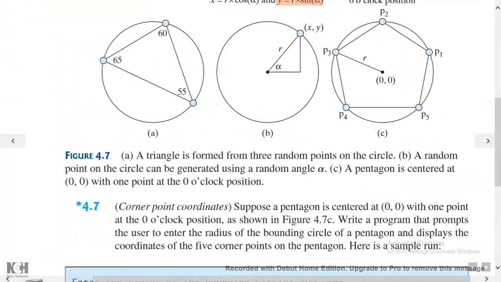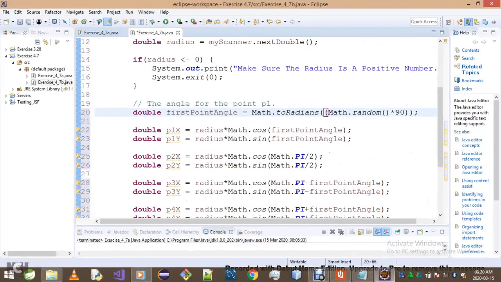Because if you do it from 0 to 360, that would mean that our point P1 might be right between point P2 and P3, or maybe between point P3 and point P4, perhaps even between point P4 and P5, or maybe at exactly point P4 or P3 or whatever. I hope everyone gets the idea here. The point is, we make sure that our point P1 is between the angle 0 and 90, excluding 90, of course.